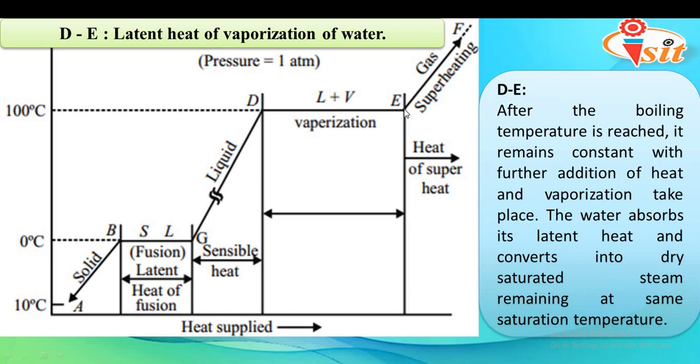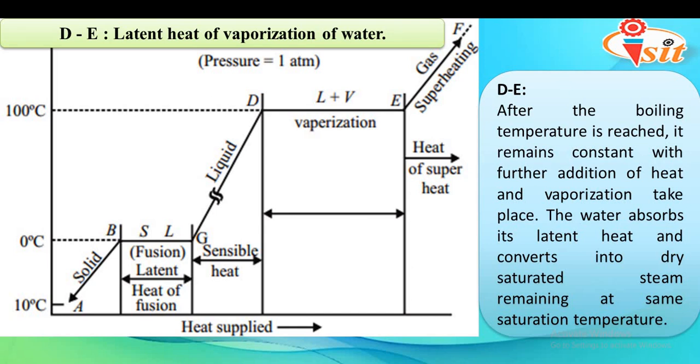This point E represents 100% gaseous form, that is we will be having 100% steam at point E. Just note that the temperature at this point E will be 100 degrees Celsius only. So from D to E, whatever the heat is added, that is utilized for phase conversion. That is represented by these alphabets, L plus V, which is nothing but liquid plus vapor. So if we consider any point near this point E, then we will be having a large quantity of vapor or steam and a few particles of moisture or liquid.